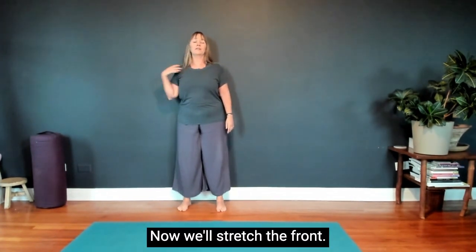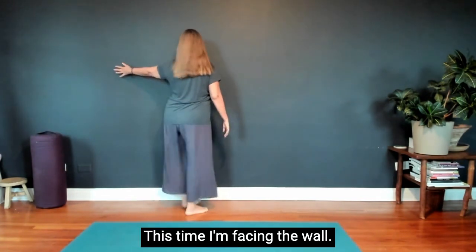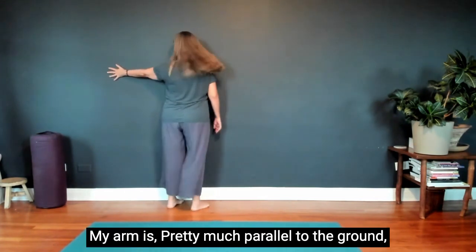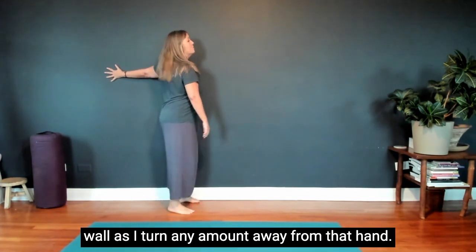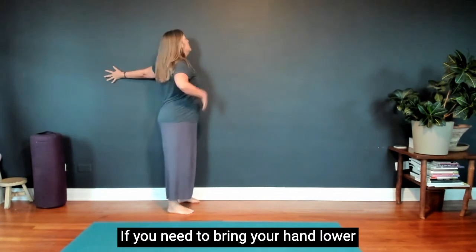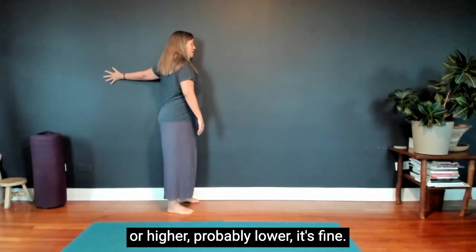Now we'll stretch the front. So I'm going to start with this arm out this time. I'm facing the wall. My arm is out. Pretty much parallel to the ground, I think. And I'm pressing my palm into the wall, and I'm going to keep pressing my palm into the wall as I turn any amount away from that hand. So my palm keeps pressing the wall. If you need to bring your hand lower or higher, probably lower, it's fine.